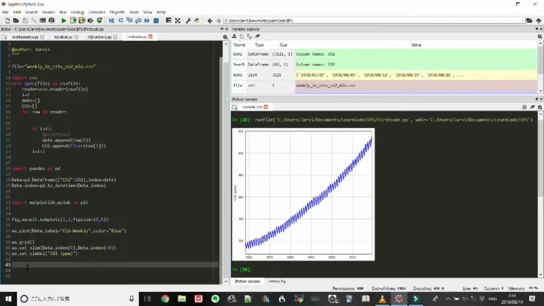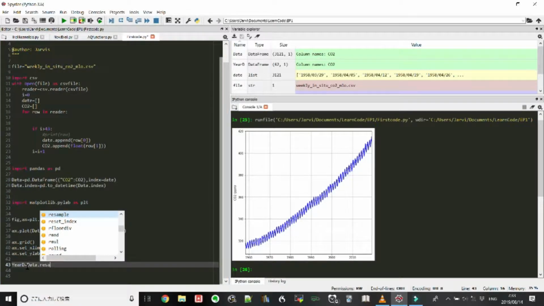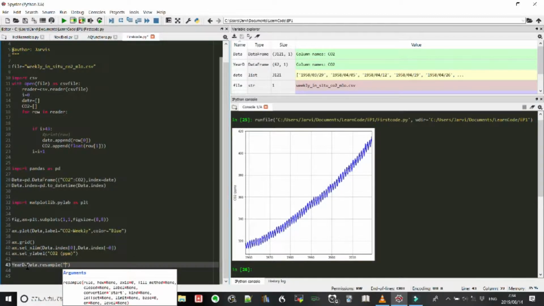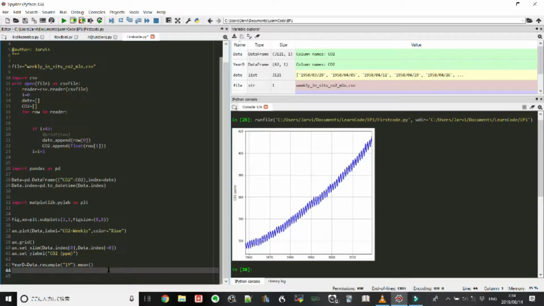So let's say year_d equals data.resample, it's quite straightforward. And we want 1 year, so in quotation marks '1Y', and we want to take a mean, so .mean(), and then let's plot that.